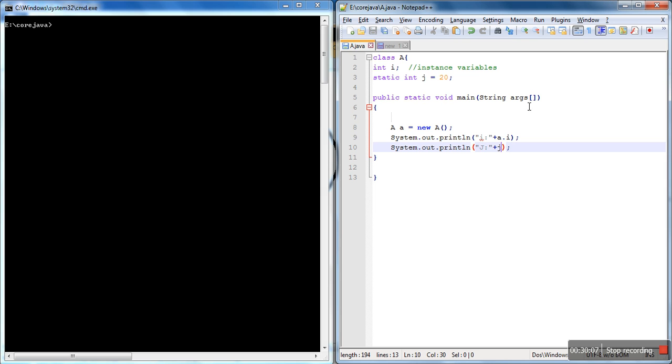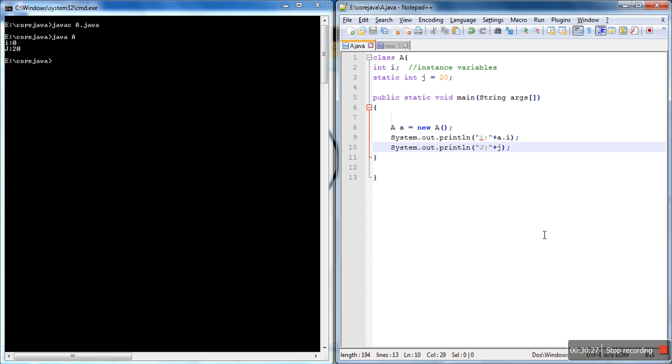Since j is a static variable, we can directly access static variables in the static functions. So here I can directly access this. Now you just compile the program and run the program. See, j equals 20.